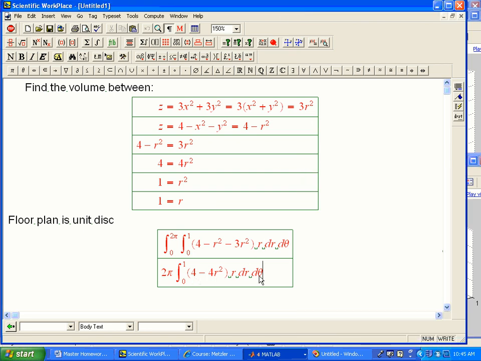And there's no d theta anymore. Talking and thinking at the same time. Okay, so the d theta has been integrated out for a 2 pi. Then this is a really easy integral, and I'm not going to finish it up because it's pretty easy, and the setup is the most important thing. Okay.